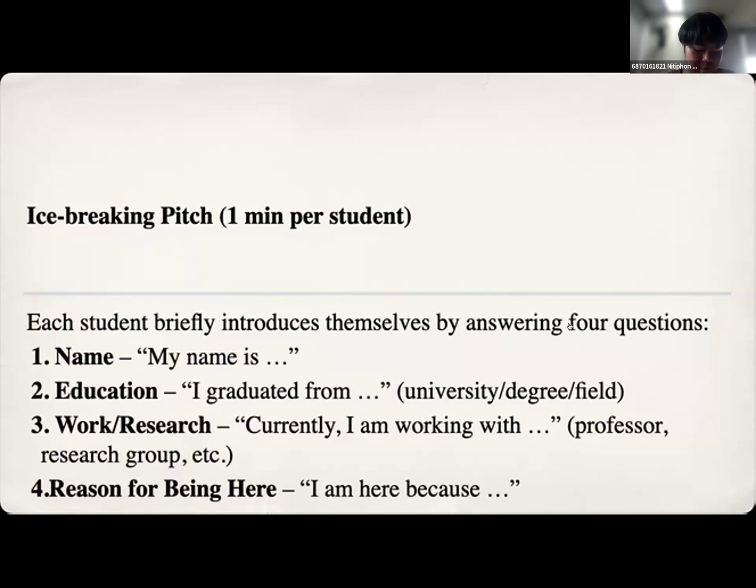My name is Nitiporn Chambushana. I graduated from Chemical Engineering, Chulalongkorn University. Currently I am working with Professor Shalathep Usaku in the Biochemical Engineering lab. I am here in the master's program because I want to work on a biochemical engineering project, and because I am passionate about the BCG economy.